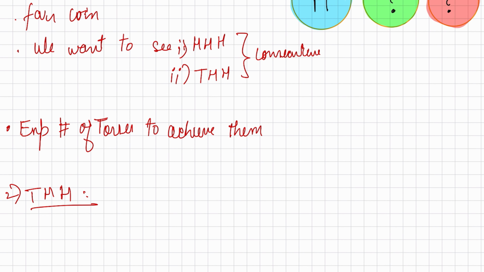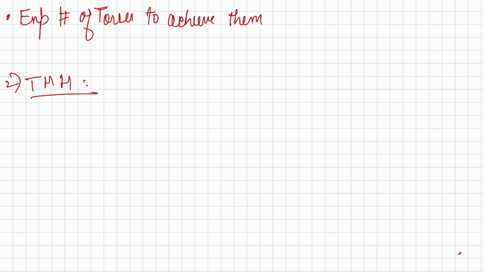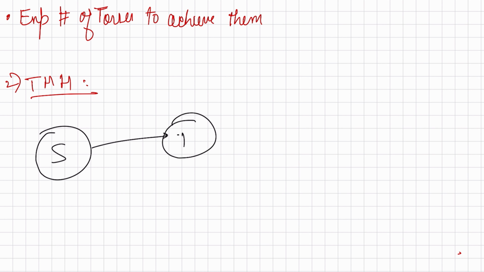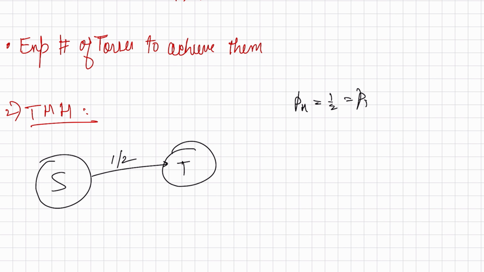So I'm going to be faster here because I did cover a lot of these things in detail, just in the interest of time. Again, you have a starting state here, and the first step we need is a tail, because that's the starting point of our pattern. When you're in the starting state, you still have a fair coin here, and the probability of getting a head and the probability of getting a tail is going to be half. Now, one interesting thing here is what happens when you get a first tail.